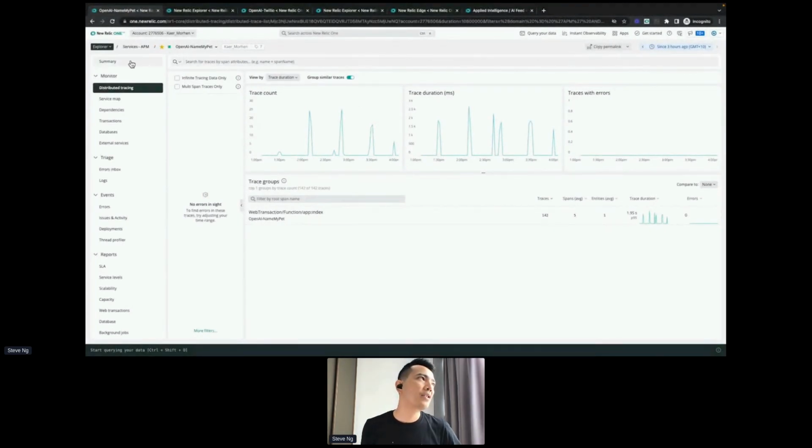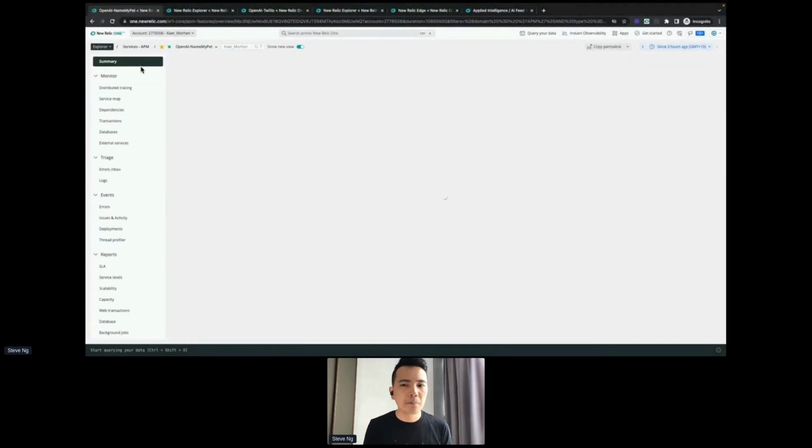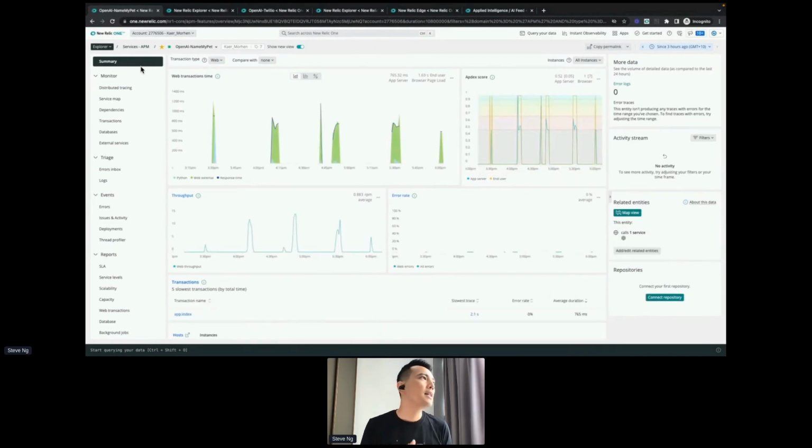Once I have my application instrumented well, working quite well right here, with distributed tracing flowing quite nicely, my next step is I want to create my own custom view. I want to create alerts. Is there a much quicker way to do that? And I'm happy to say there is.